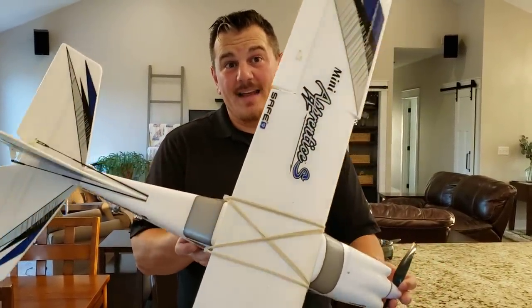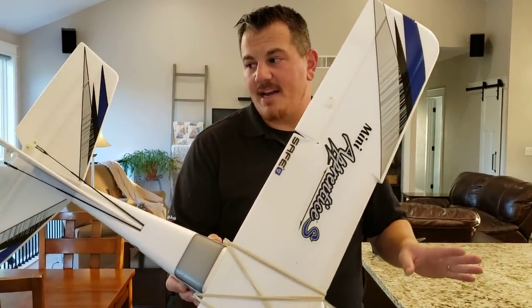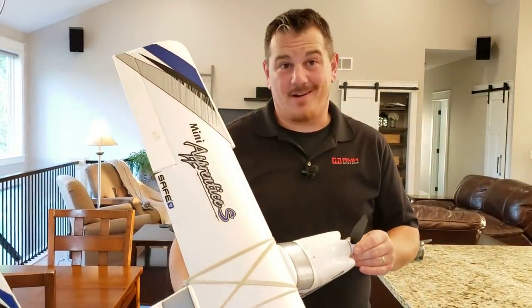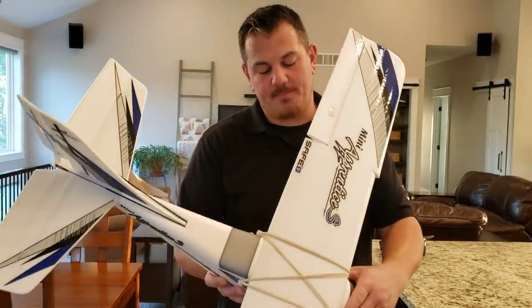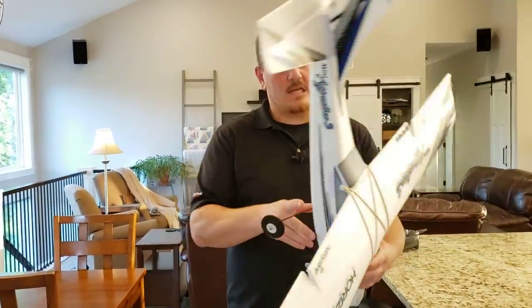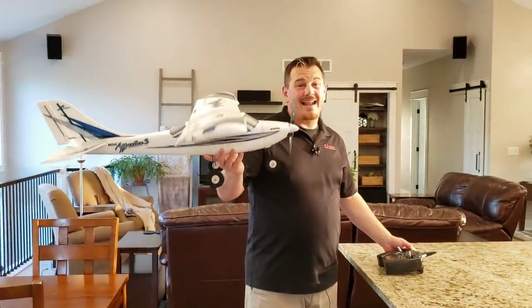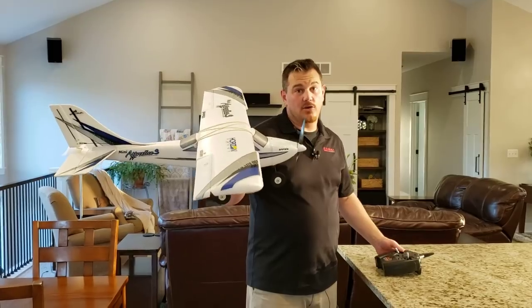You've already seen the flight. This is a great beginner plane. You'll see from the flight, you already have made up your own mind. Putting it together is not hard. You barely need an unbox. You barely need a build video. This is a really well-built, simple plane. It's got all the features you need to learn to fly. The tricycle landing gear are just really fun, and you'll love it.